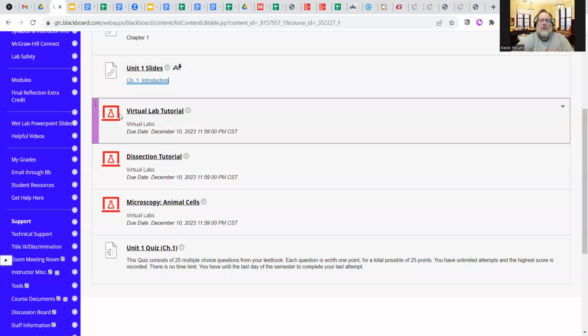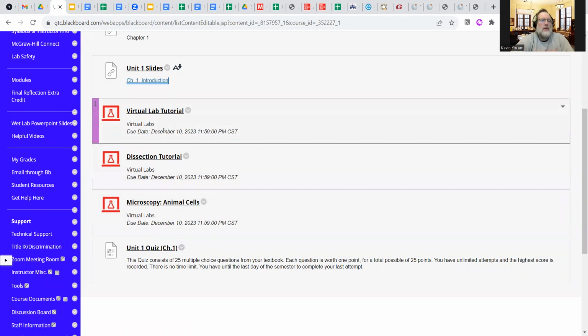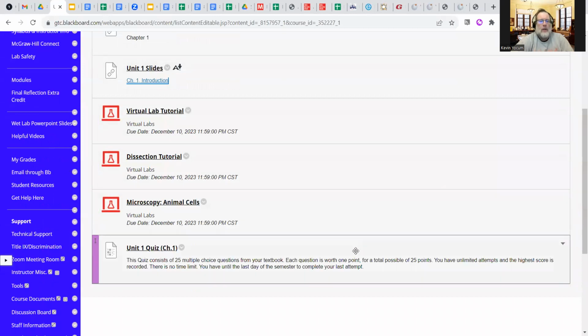So even if you haven't registered your McGraw-Hill, if you click to this first lab, it would take you to the screen where you can register if you haven't already. Once you have registered, every time you open one of these up, it'll take you right to where you need to go to begin the lab assignment.